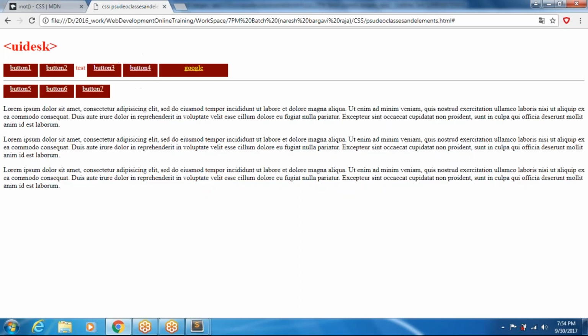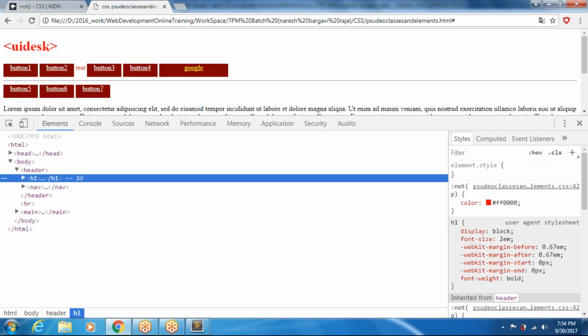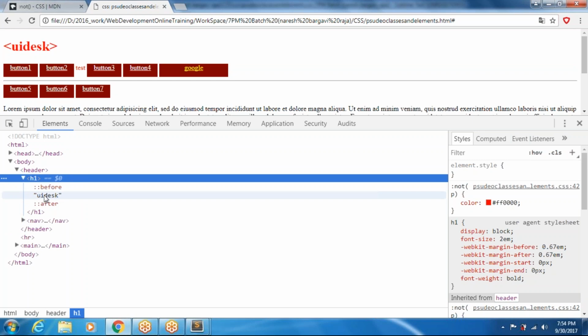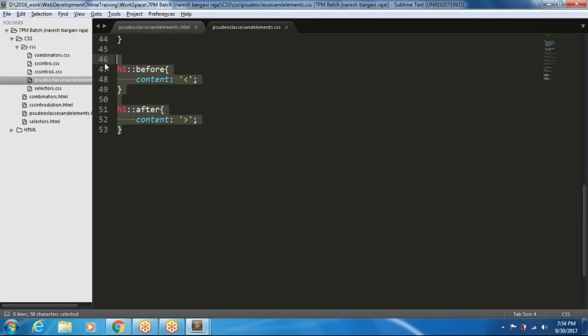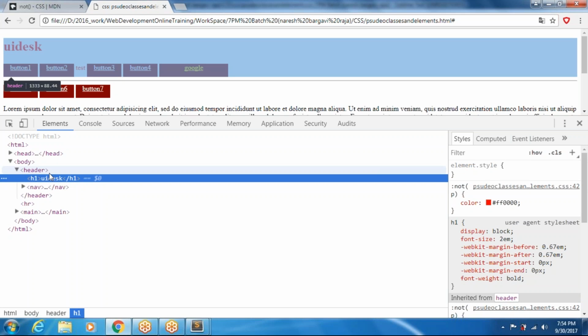Now let us observe this inside your HTML browser debugger. Generally H1 should contain only text, but the browser is going to show you something like colon colon before, colon colon after. These are the pseudo elements. These are not actual elements. So whenever I remove these, the elements won't be found inside this. See, you don't find any pseudo elements now.